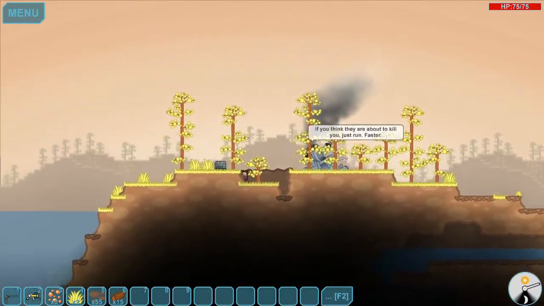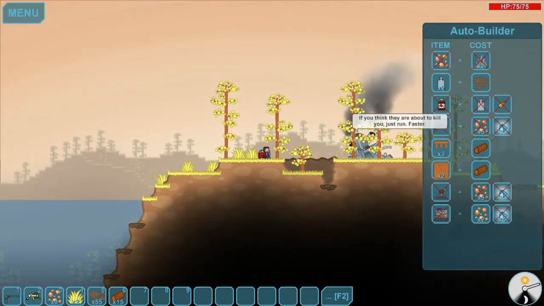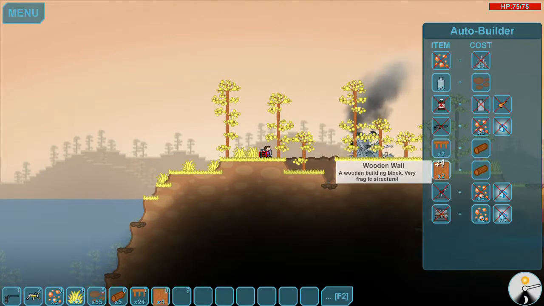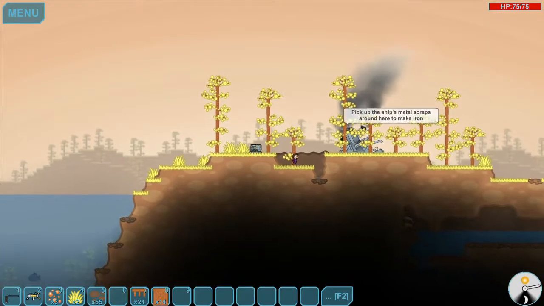Push. Okay, so no. Make a few of those walls. Okay, so that should be able to make a little hut.